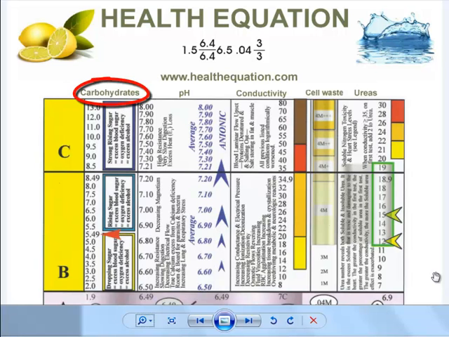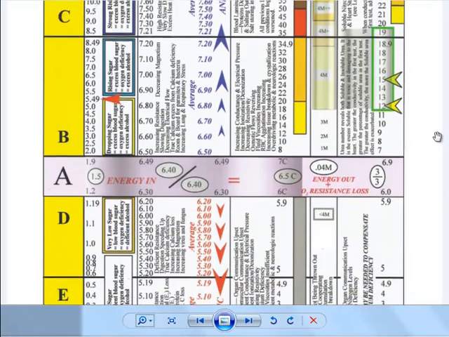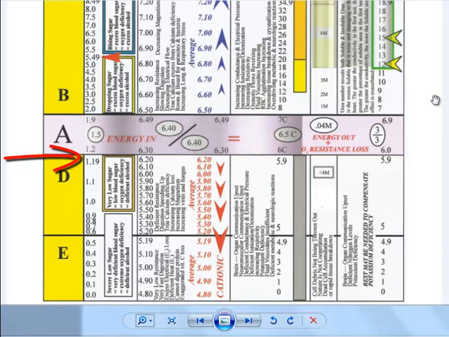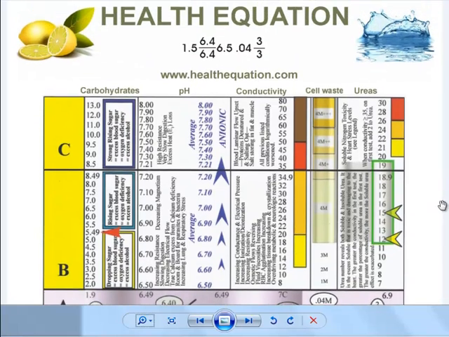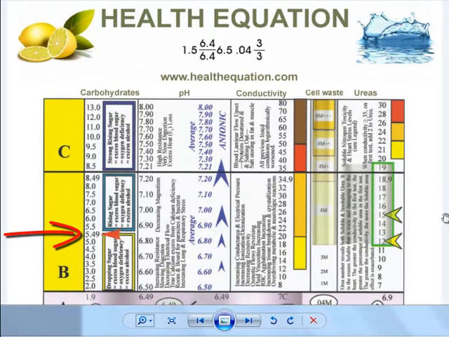In the carbohydrates zone, the carbohydrate number has the greatest effect on the overall conscious and subconscious feeling of well-being than any other number in the equation, because blood oxygen levels are directly affected by the carbohydrate levels. If the blood carbohydrate falls below 1.2, the oxygen levels in the blood will be reduced. When the blood carbohydrate goes above 5.49, oxygen levels are also reduced, but the overall effect is not the same.